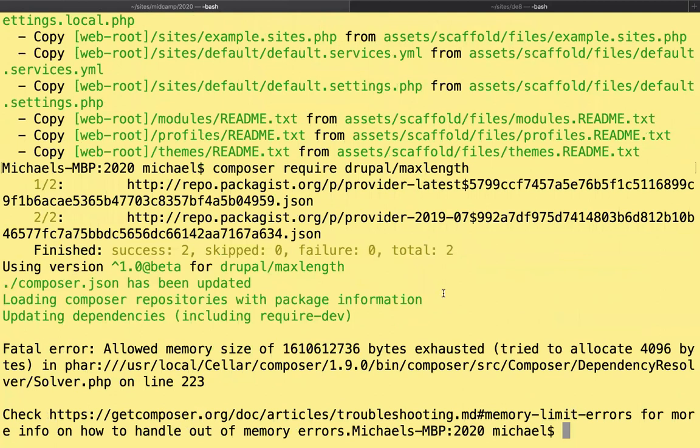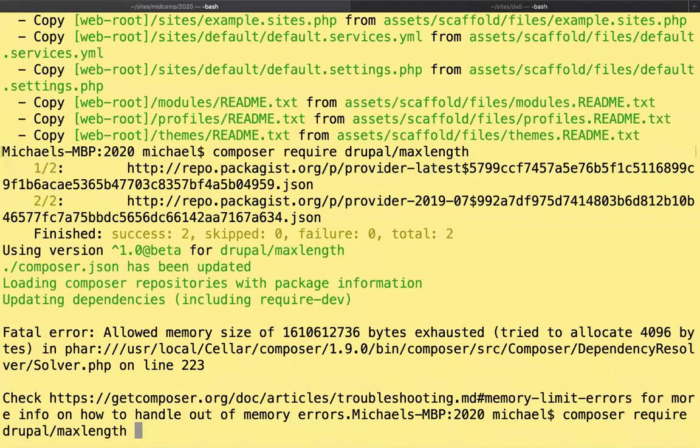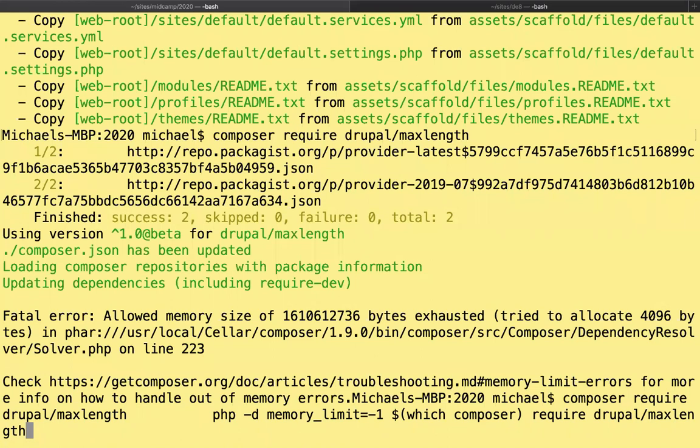Let me see here. What can I do? Okay, I see. I understand. Okay, I can do it right here. Require drupal/maxlength. All right, I understand what this is telling me now. Although, hold on, let me clear off my command line here a little bit.